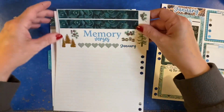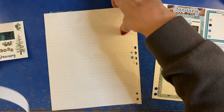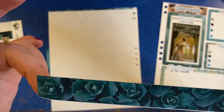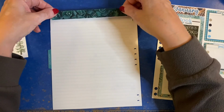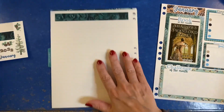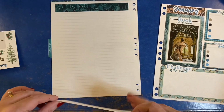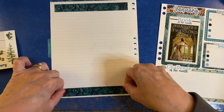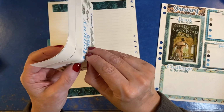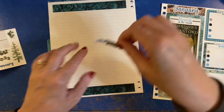So for this, I have a header strip just to add color. This is like succulents, but it's like a little cactus or something. I don't know what it is, but it matched and it looked cool. So we'll put a strip there and a strip at the bottom. And a memory verse header, which I ripped, so I'm going to try to repair that.